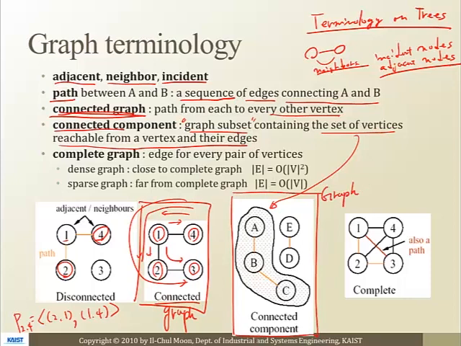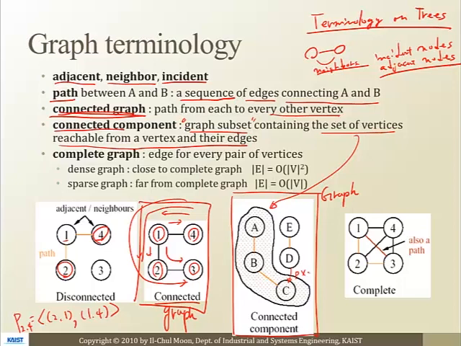However, this graph is not a connected graph because there is no link between D and C. There is no way possible from D to C. So this is not a connected graph.